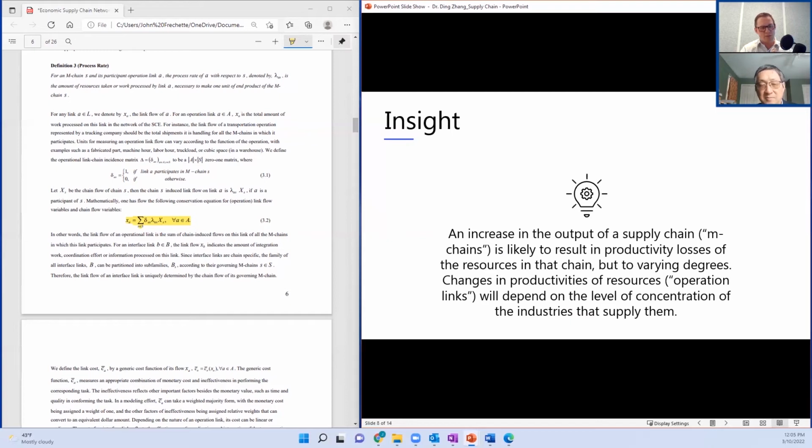And so what I mean by that is you have likely productivity losses for operation link inputs, but this happens to varying degrees. With respect to your upstream materials, those are the supplies you're putting into your product, your cost of goods sold, or maybe it's consulting services or something similar. For those upstream materials and supplies produced in highly competitive industries, productivity losses will be less significant and vice versa. And the reason for this is pretty simple. With more substitutes and greater competition, your manufacturing plants that are producing less effectively will be substituted out pretty quickly.